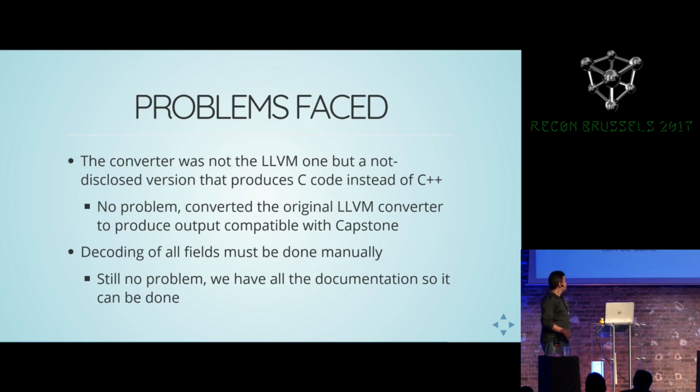I found some problems. First problem was that the converter was not the standard LLVM one, but a different version that produces C code instead of C++. LLVM is written in C++, Capstone is written in C. So I had to convert the converter. The coding of all fields must be done manually. We have the documentation, we can do it.